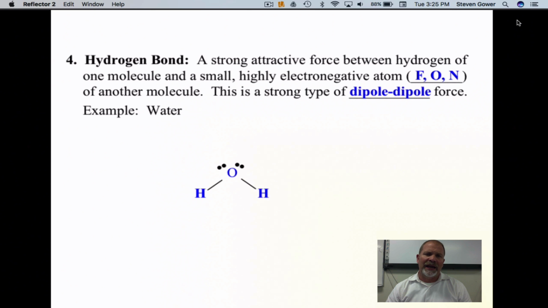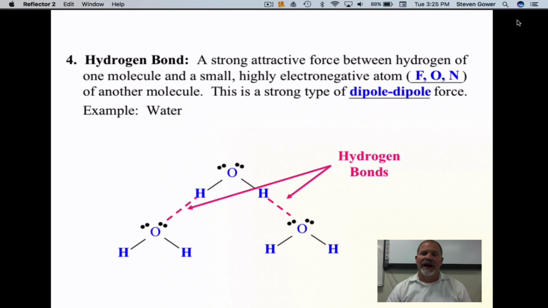But when I look at a compound, I recognize a dipole, but I take a closer look and I see that within the compound, hydrogen comes in contact with FON. We're talking fluorine, oxygen, or nitrogen. Not all three, but just one of them. And I see with water that hydrogen comes in contact with oxygen within, and I'm safe to assume if they come in contact in the intra, they will be present in the inter, like we see here. And so between my water molecules, I have what we call a hydrogen bond. So again, if hydrogen comes in contact with fluorine, oxygen, or nitrogen within, you're safe to assume it's present between.